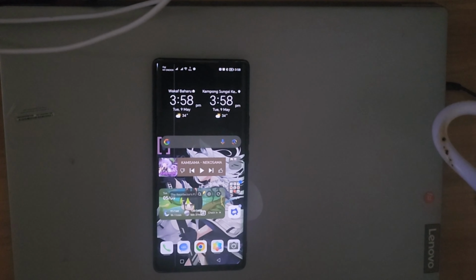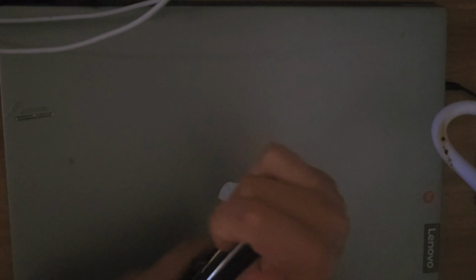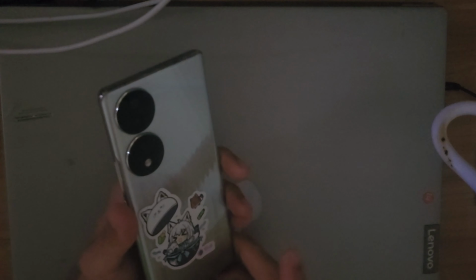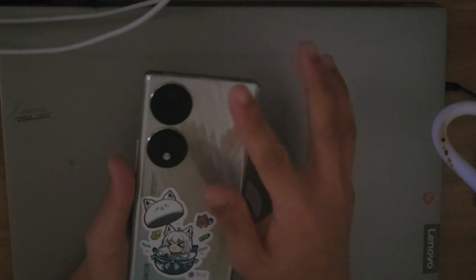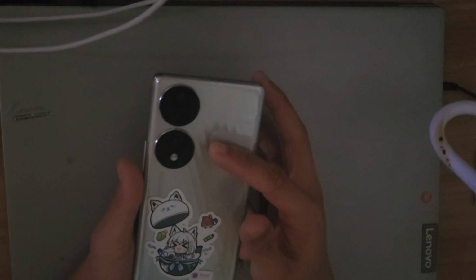Today I'm going to show you this one, it is Honor 70 as usual. See, got Fubuki sticker on the back, but I put it by myself. It has the 15 megapixel ultra wide and 54 megapixel main camera with 2 megapixel depth sensor. Front has like 32 megapixels, if I'm not mistaken.